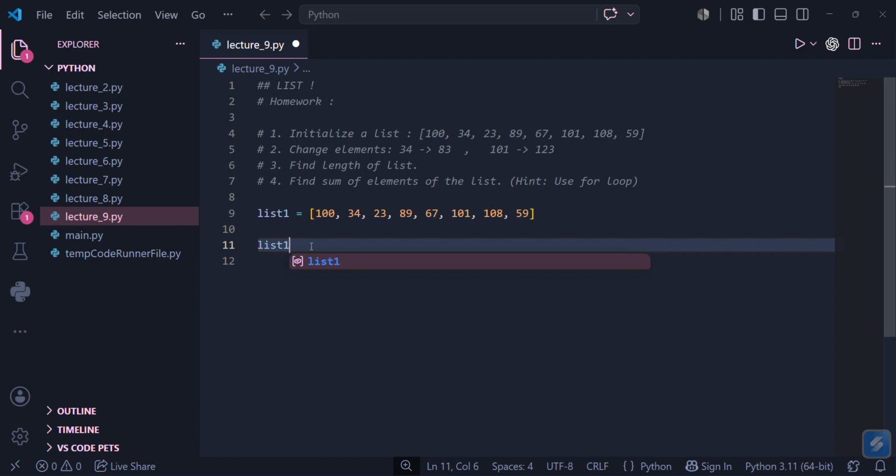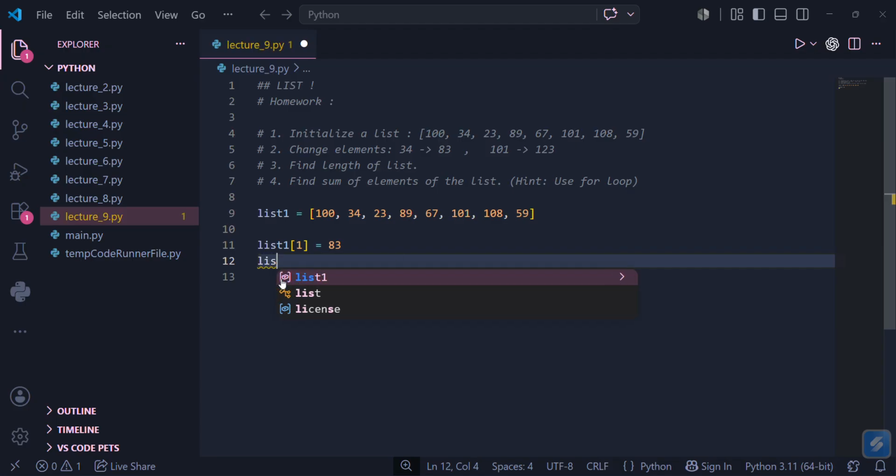Write the list name, list1, then square brackets, the index of the element you want, that is 0, 1. 34 is at index 1, and then equals to assign the value of 83 to it. Done. And the next element is 101, that is at index 0, 1, 2, 3, 4, 5, at index 5. So again, list name, square braces, index number, assign the value of 123.